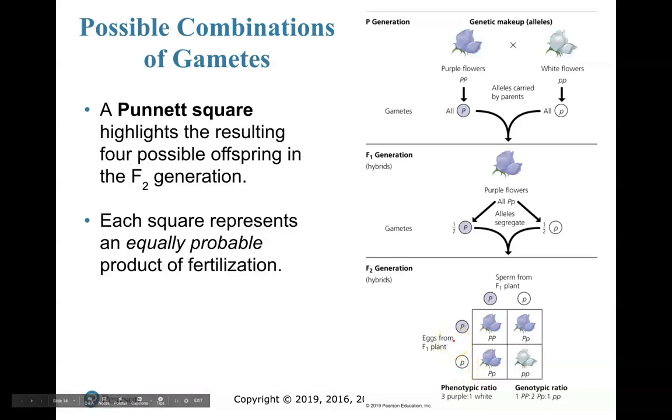So crossing the two F1s together, running a Punnett square for the F2, you could see how the different offspring resulted in the different squares. We see a homozygous purple petal color offspring in this combination, a heterozygous purple color offspring in another combination, and we can see that again in this bottom one, a heterozygous combination. And then I can see this homozygous white color result. And so running this Punnett square can give us this information. I want to show you how you run a Punnett analysis.